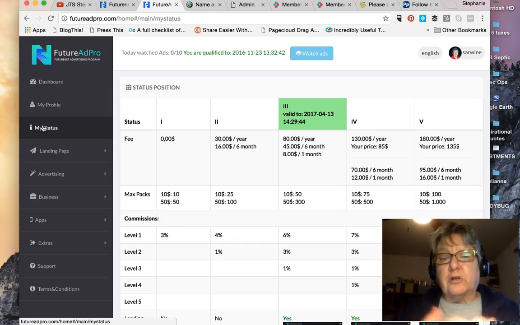And in Europe or other countries, whatever government agency picture ID is what they're looking for. And all the instructions are in there on how to do it. If you have any questions, again, don't contact me. I'm not support. If you have any questions, go to Future Ad Pro support. They're pretty good about responding pretty quickly.